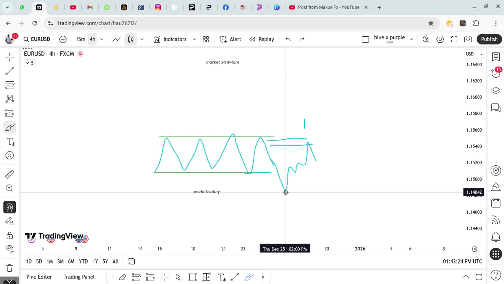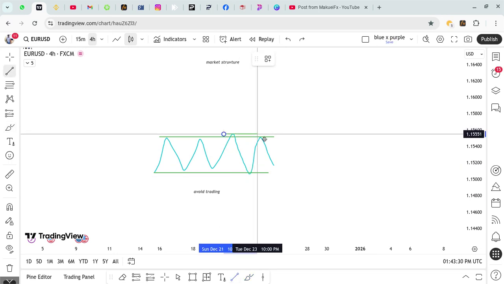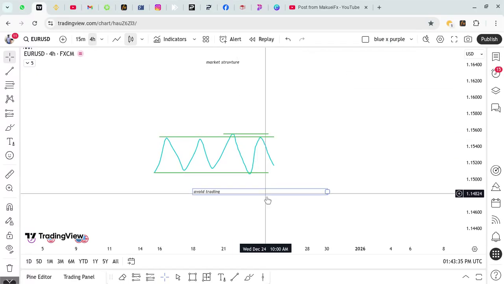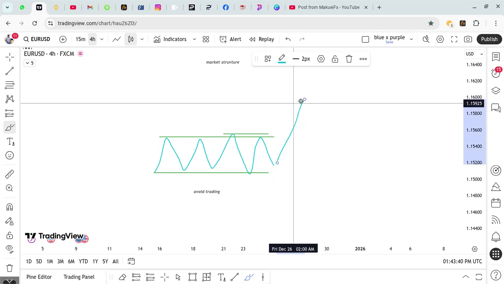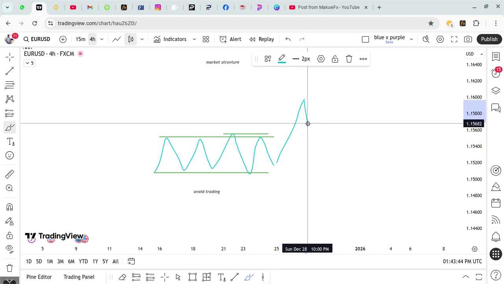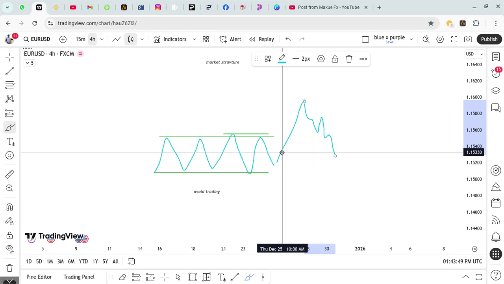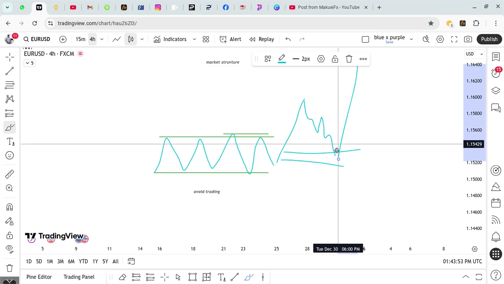And also the vice versa is true. When the market is changing to the upside, we must wait for the market to take out such a high that was holding this sideways market. So the market must do such a scenario whereby it takes out this high. Then it will signal to us that there's a possibility of this market going higher. Then we wait for a series of pullbacks to an area of supply or demand. Then from here we can look for buys. So it's as easy as this.